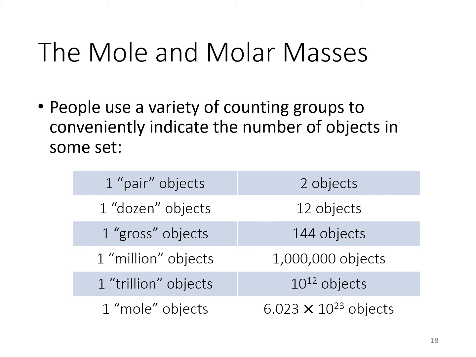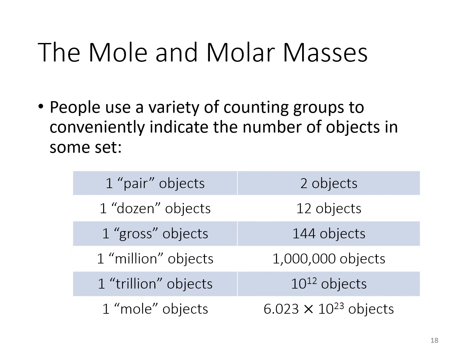But when you hear the term mole, think of dozen, right? Think of a pair, something like that. It maybe will make it less confusing. You can talk about a dozen of many different items. The same thing is true for a mole. A mole in and of itself needs to be talked about with respect to something. So you can have a dozen shoes or a dozen donuts. Same thing with a mole. You can have 1 mole's worth of atoms, or 1 mole's worth of electrons, or 1 mole's worth of molecules.